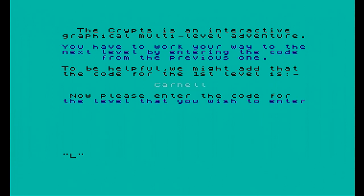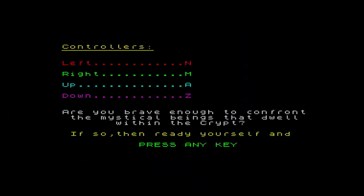And we've got to enter a code specifically to get out of a level. So it seems we have to achieve a code to get out of a level. So there's this kind of weird level coding thing that has to be done to get further forward. So anyway, we've got to get through these levels. I haven't even tried it yet. I literally wanted to start in so that you could see it as I see it. So we've got to type them as they appear on the screen. So we want to put Carnell in, which is the name of the company that makes it. So we'll do that. Right.